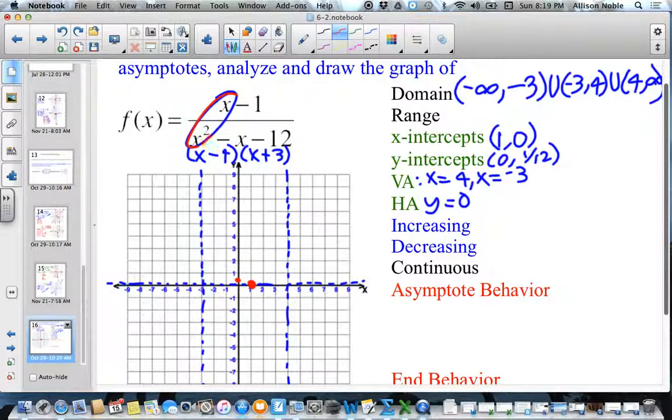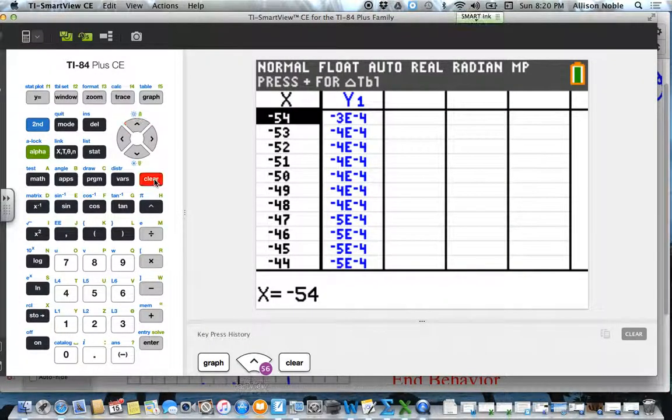So if we simplify x over x squared, that's equal to 1 over x, which should give you an idea that your outsides, the intervals that are your end behavior intervals, are going to behave something like that. So they're not going to be both going the same way. They'll be going opposite ways. So for this, I would straight plug in points. So keep plugging in points where we're going to graph. By plug them in, I mean plug them into this equation up here so that you can see what you're going to get. So if you plug in something like right after negative 3, like negative 3.01, then go negative 3.01.